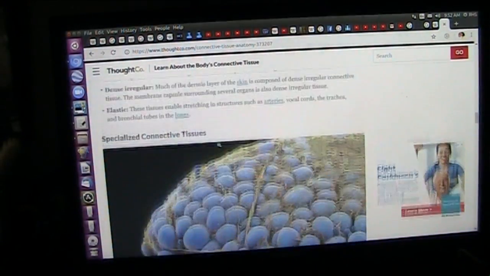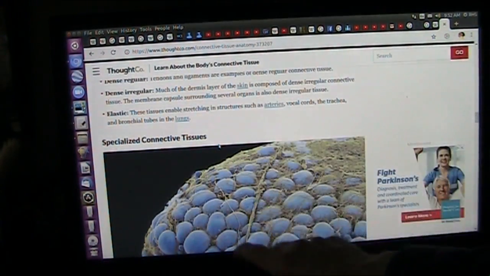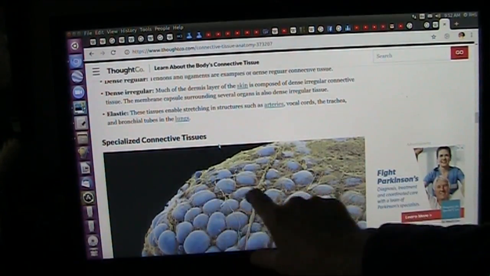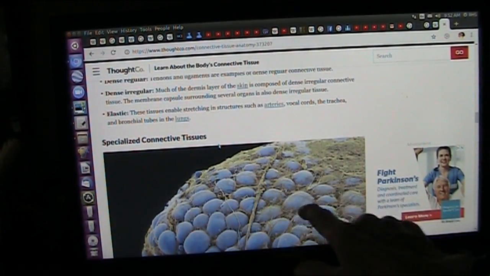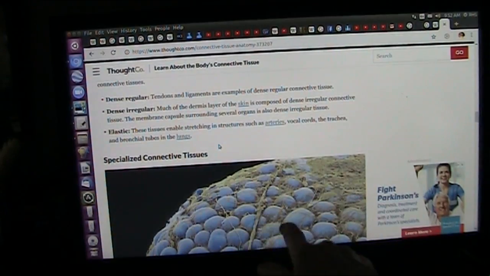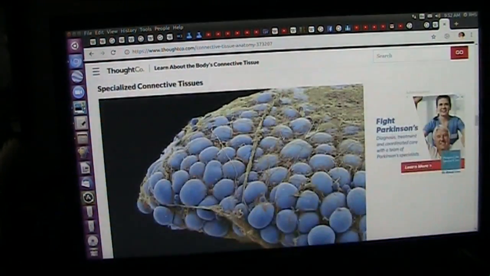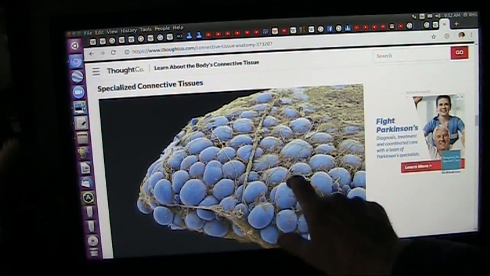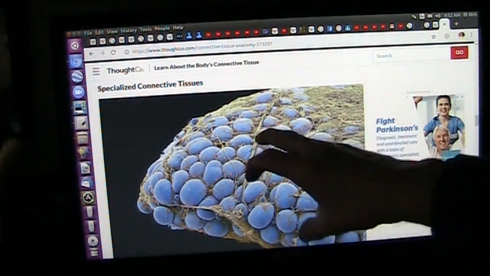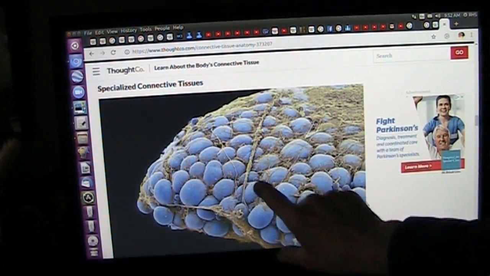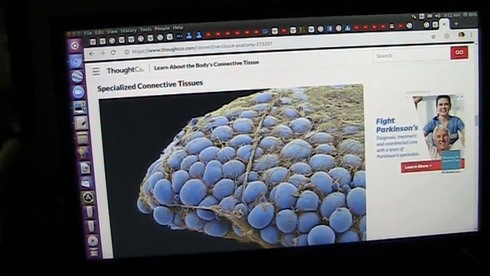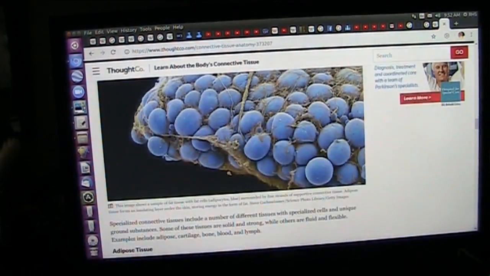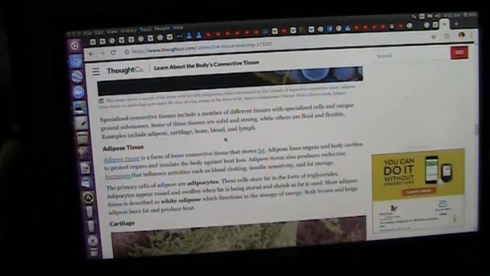Then there's specialized connective tissues where your lungs come up and down, and all these little balls in your lungs and so forth. They are not all one color like that. They are all different little colors. They're in the metals. Now, I don't know what they're showing here exactly, but I can tell you one thing. Inside lungs, where they have the air coming through them, swelling up and going down, inside of these pockets are filled with transition metals that are not the same in every pocket. They're different ones.